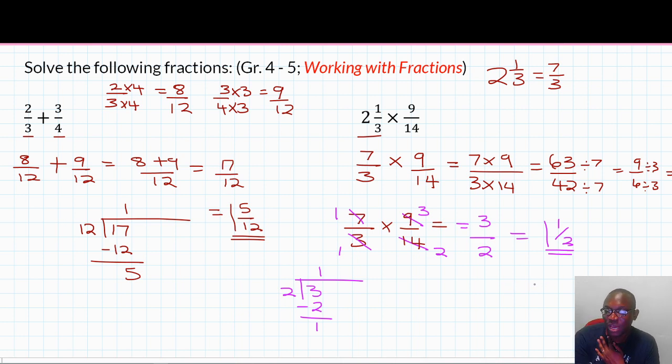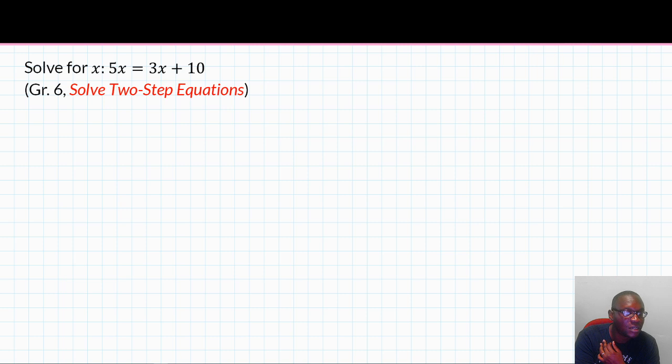Okay, so what I want to do now is address a 7th grade question. This came through as one of the questions to be addressed. A student asked this question, so we're going to go ahead and try that. We're trying to solve two-step equations. This is grade 6, and in some grade 6 or grade 7, this is a question that could be asked in any of those grades.